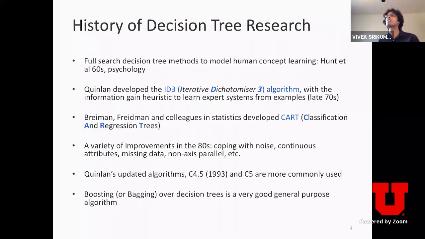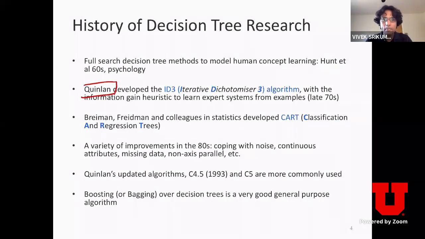I like to talk about the history of these topics a little bit for every new topic that we see. So decision tree research, as I said before, has been around for a while. And not just in computer science, not just in AI, not just in machine learning, but across multiple disciplines. The algorithm that we'll see today is called ID3, and it was developed by Quinlan.